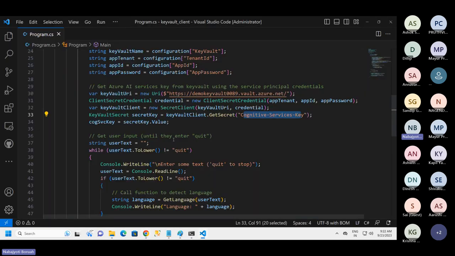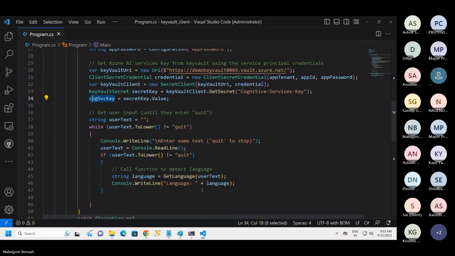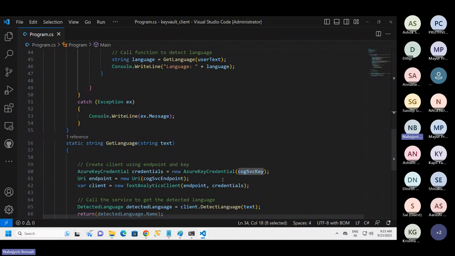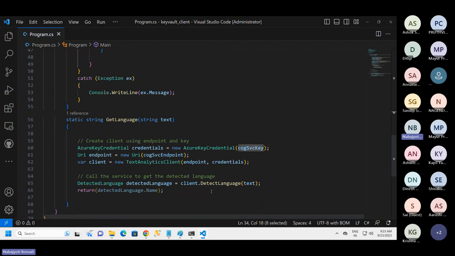And it is only possible because of the key vault client and the get secret that we are talking about, because the key vault client has already got all the information to talk to the key vault and get access to the key. So once we get access to the key, what we stored here is an encrypted key that we are going to get out here, and we are going to get the value as an actual key that I'm going to use while making a call to the cognitive service. So where do I make a call to the cognitive service? Yes, here, with your key credentials, and we are making a call to detect language with this, because the client has already got that credential.